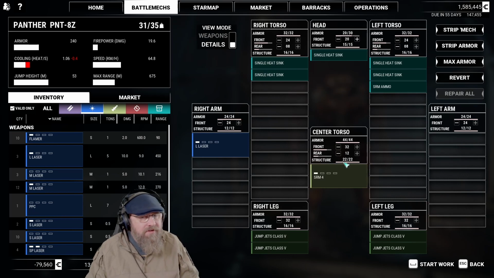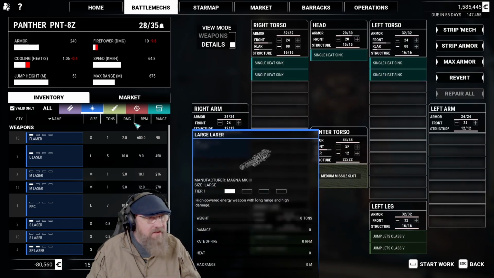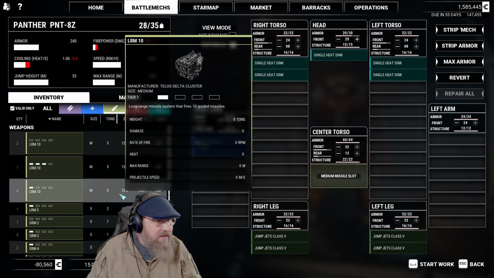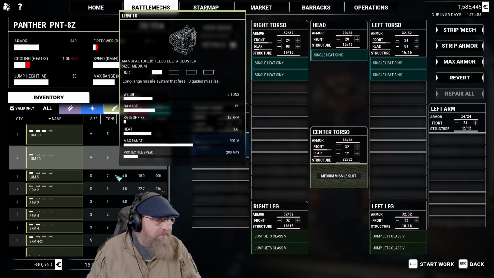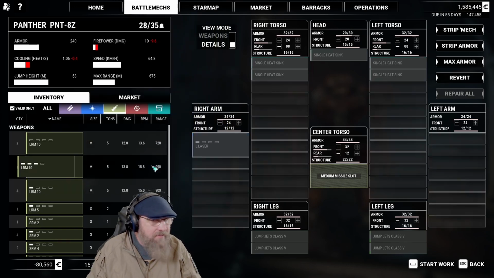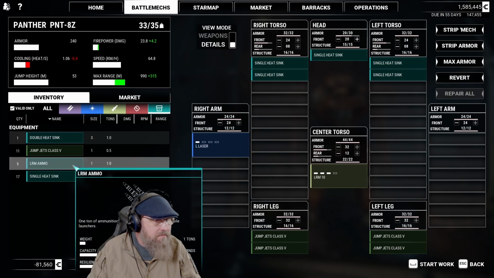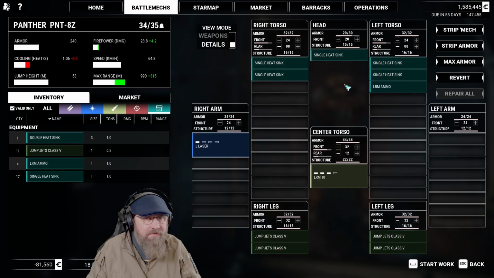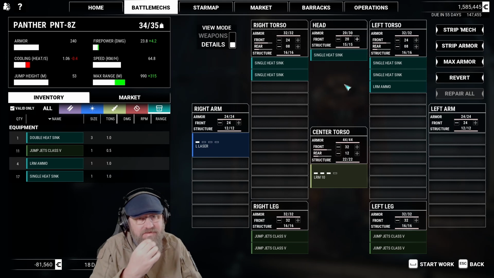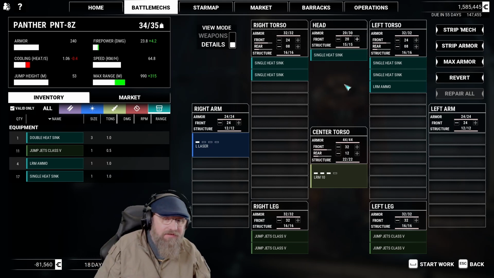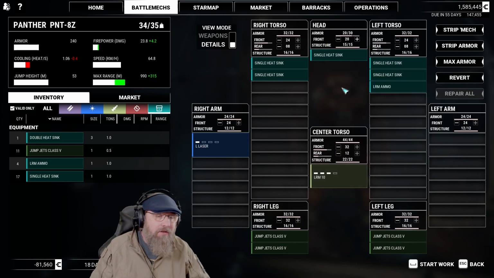I'm wondering, do we do an LRM instead of an SRM on this thing? You know, it doesn't need anything huge. We've got a fair amount of tonnage left. What if we were to do that? And then a ton of ammo somewhere. We've still got 5 heat sinks, which is probably still too many. We don't really have any more armor we could dump on. We could just give it an extra ton of ammo, to be honest. I don't know that it's going to use much with one LRM-10.